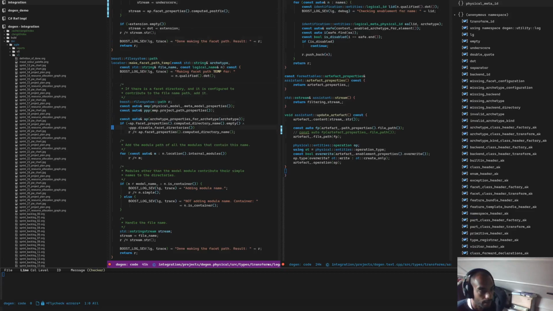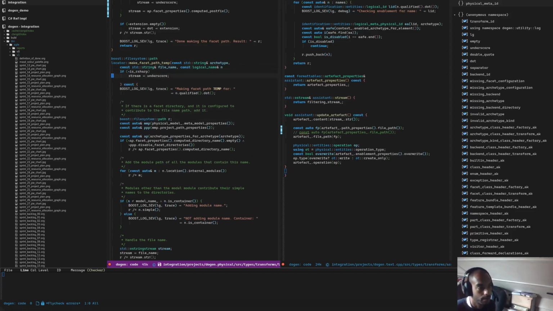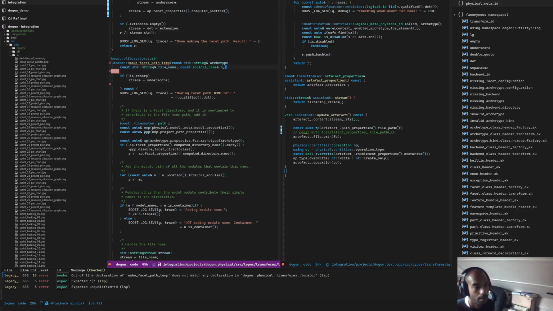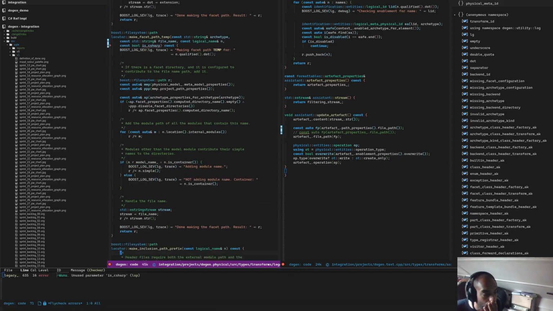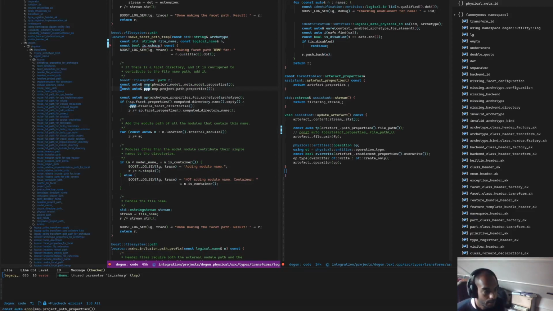So if we just supply const bool is C sharp, and now we just have to see. Oh, interestingly enough, we don't seem to be handling postfixes at all here.